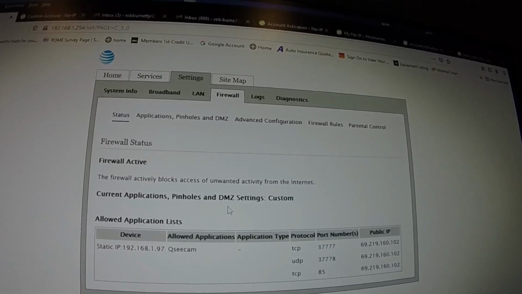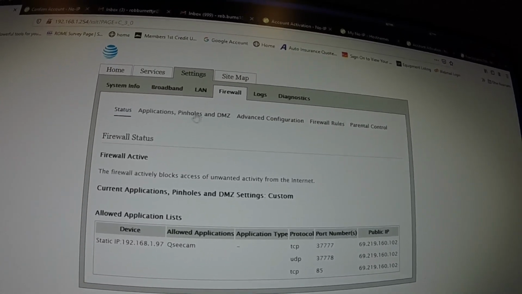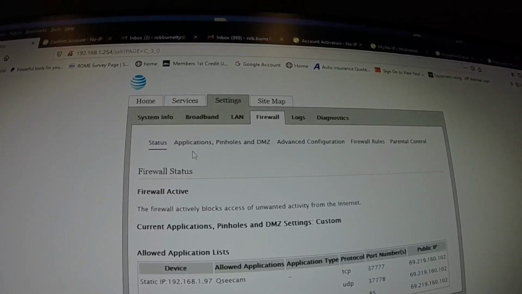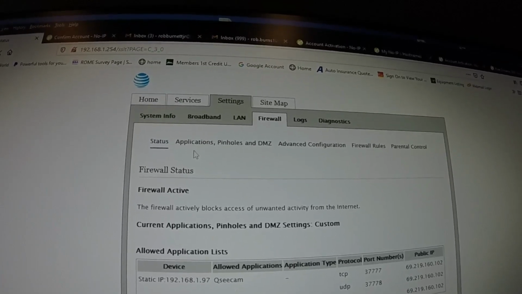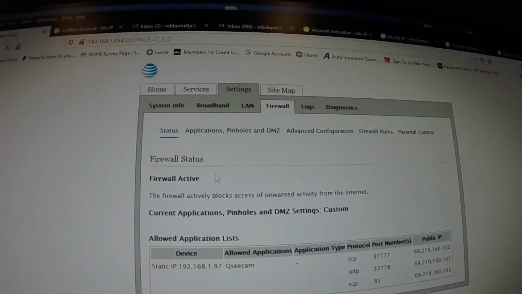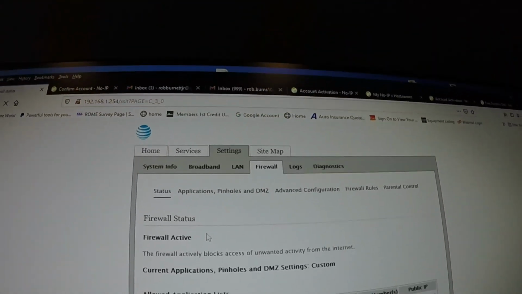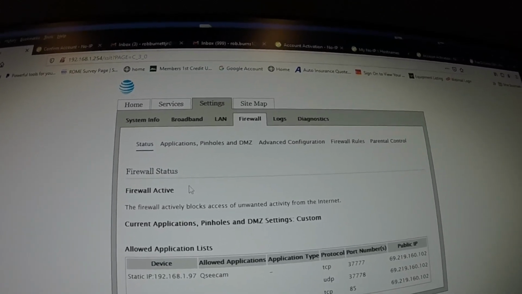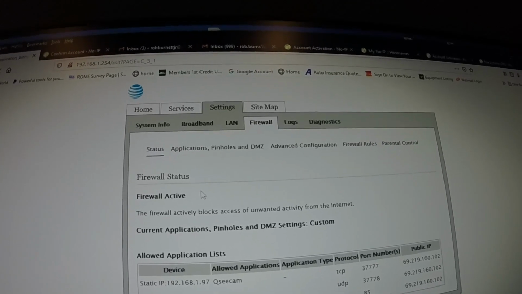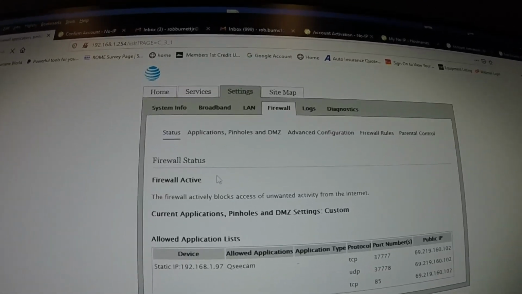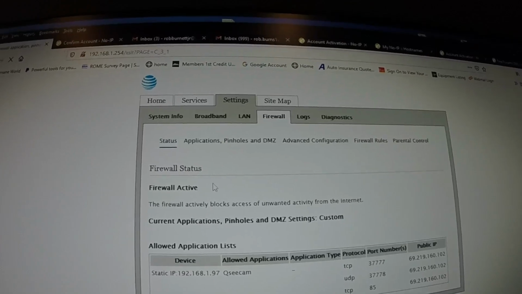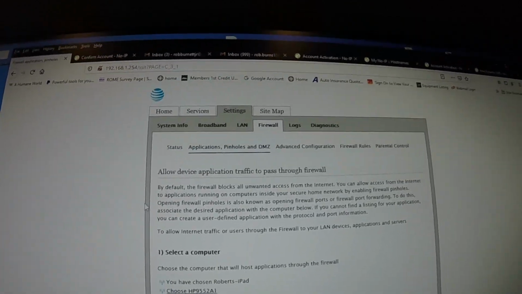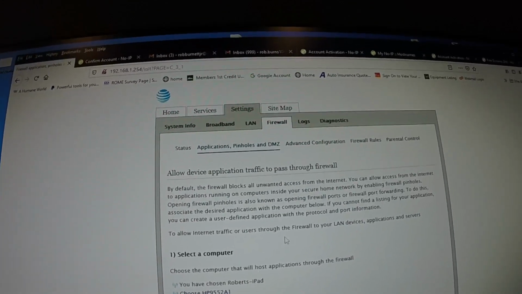Okay, so inside here though, you need to go into applications. It's different for each router, but basically, if you go into applications, you can create your own application, because a lot of times there's different games and things listed. And I wouldn't do the DMZ because it opens up a lot more ports, a range of ports. So this one specifically, I didn't narrow it down. I probably should have just started with the 37777. That might have been good enough, but you can explore that on your own.